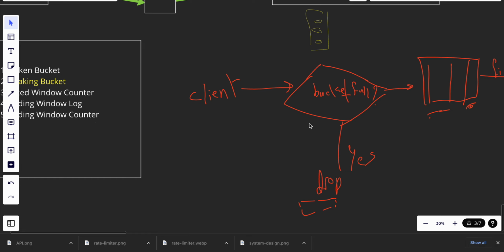Requests are pulled from the queue and processed at regular intervals, so it's processed at a fixed rate. The pros is that it's memory efficient. Since the requests are processed at a fixed rate, it is suitable for use cases that need a stable outflow rate. The cons is that the traffic could fill up the queue with old requests that are not needed anymore. We also have two parameters that could make it more challenging to tune.